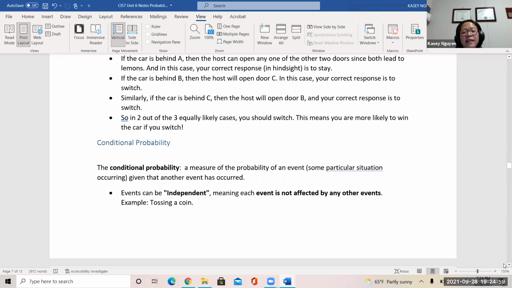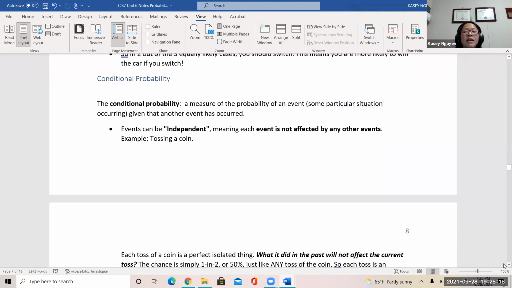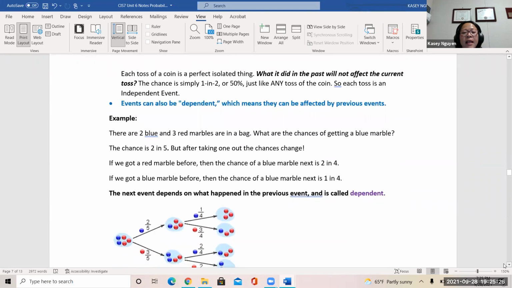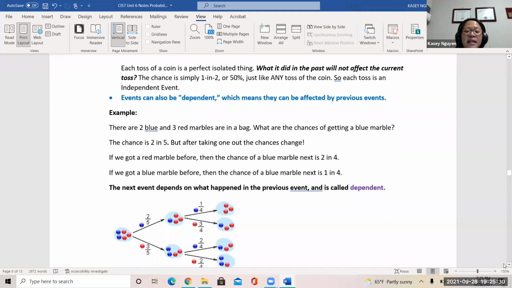So we would see that an event can be independent where it would not affect another event, and other events would be dependent. Okay, so an example of an event that is independent would be tossing a coin, heads or tails, right? If I land a head, it does not impact the outcome of the tail. And the next example shows you the dependency in that you have a certain number of marbles or balls in the container, and then you would take those out. So some events would be dependent because it is being affected based on the previous event.